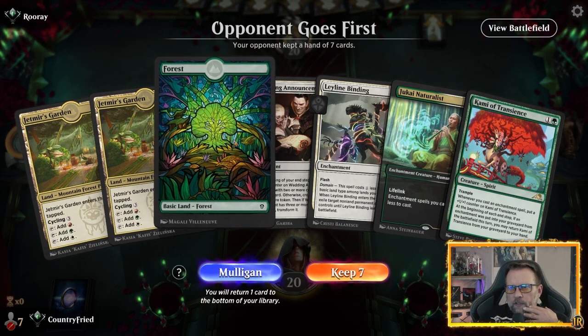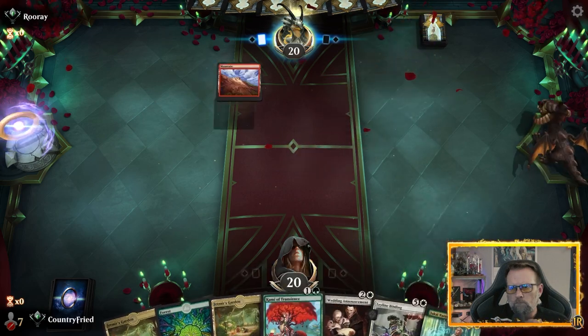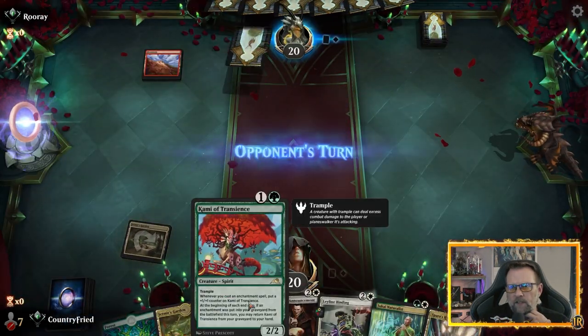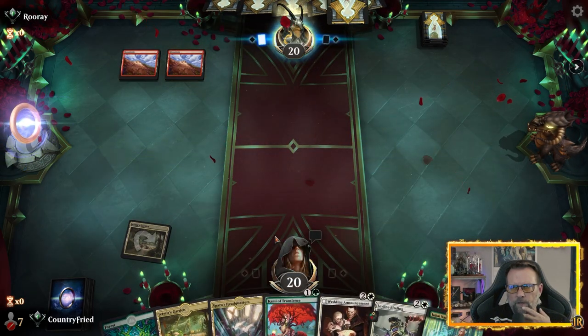All right, opponent goes first. Yeah, we'll keep. Yeah, we should be able to work with this. We're definitely going to send Kami out as a decoy because they're probably holding Flame-Blessed Bolt.